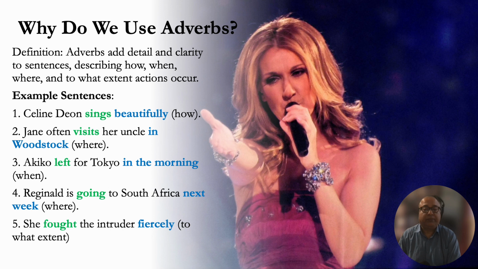Celine Dion, a very famous Canadian singer, you may remember her from the movie Titanic, My Heart Will Go On. Celine Dion sings beautifully. How does she sing? She sings beautifully. So this answers the question, how, which is the manner. Jane often visits her uncle in Woodstock. Where? So it tells the reader the place where somebody goes or lives.